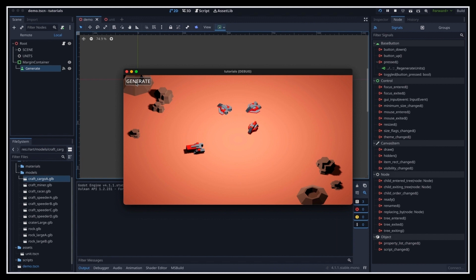Alright, so our unit spawn logic is now ready. To wrap up this tutorial, let's see how to add a bit more of C# to also have our units move to some other random spots on the grid.